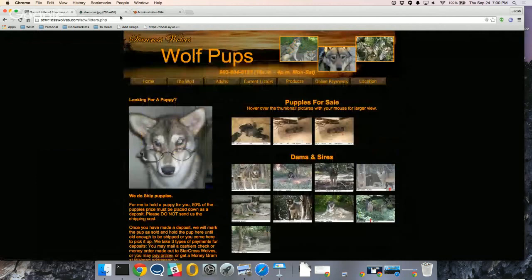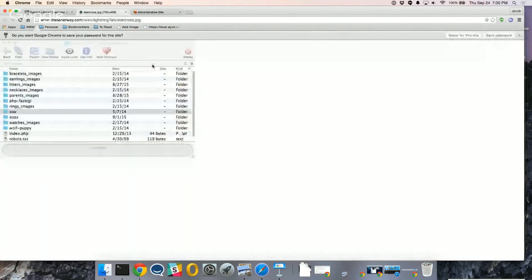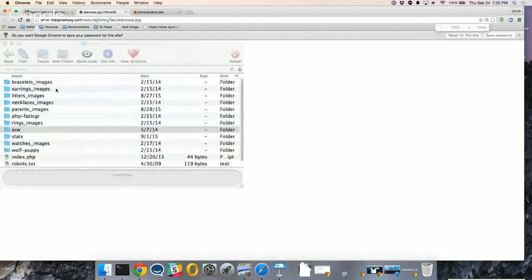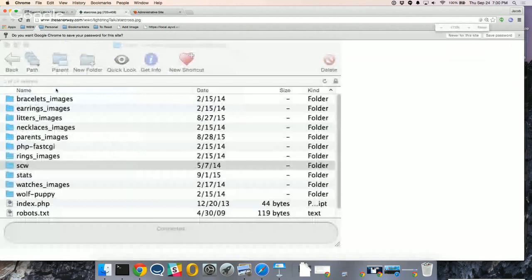He uploads his pictures to everything that you see that says underscore images. How do you make it bigger? There we go. Everything you see that says underscore images is what he uploads to. He has no idea that the entire site is in the SCW directory because I'm trying to keep him away from the code, because he goes in there, he thinks he knows what he's doing, and it's like nothing he's ever seen. He'd written HTML. This is a PHP site.